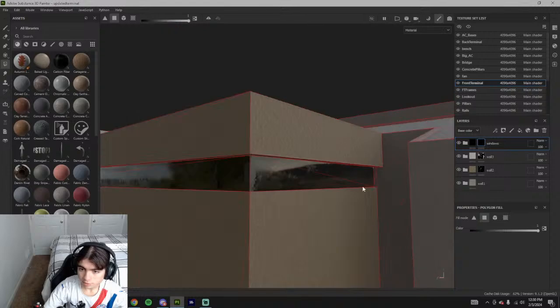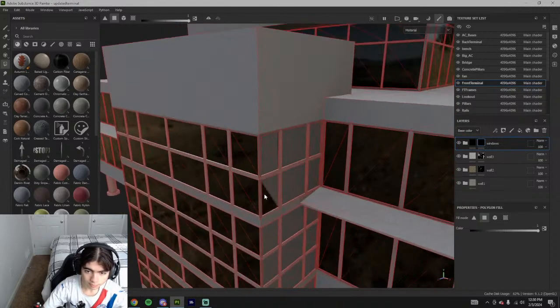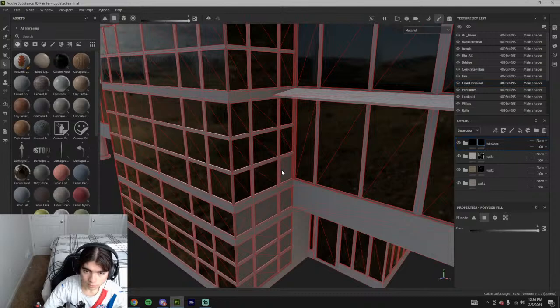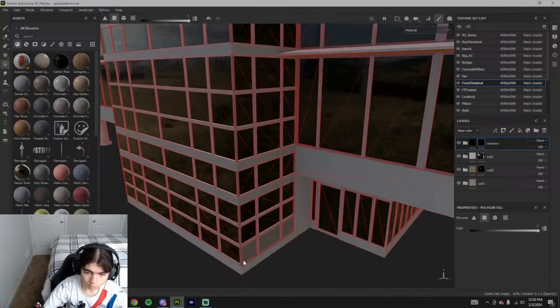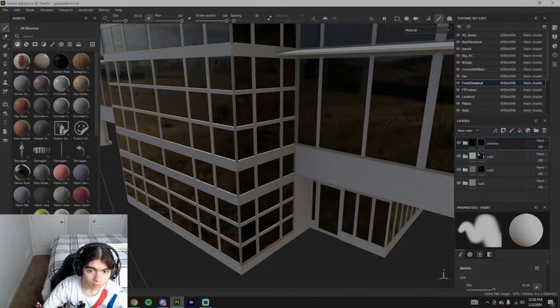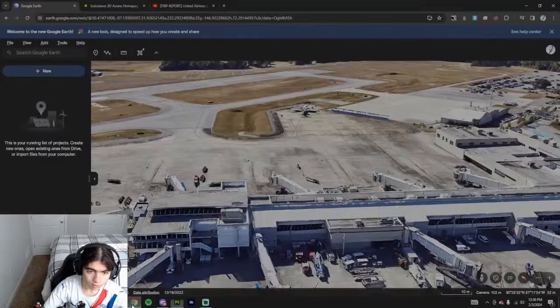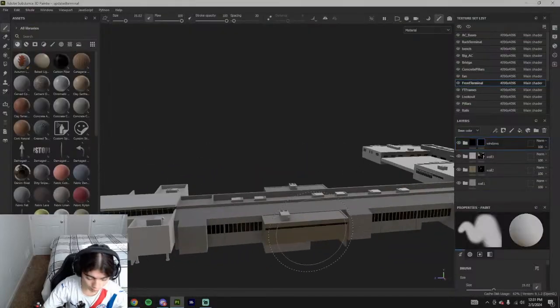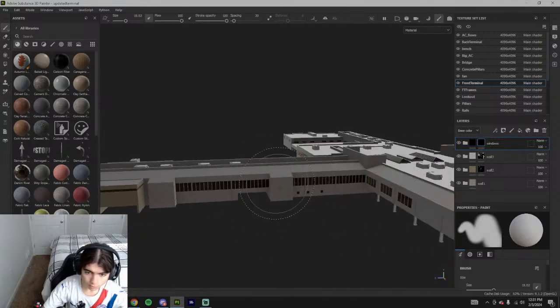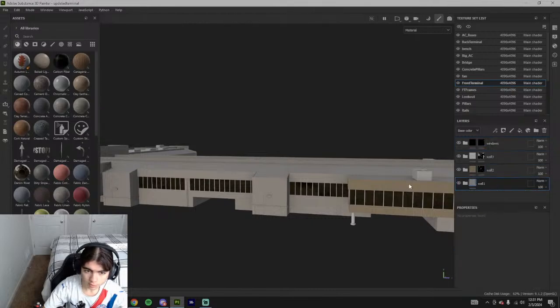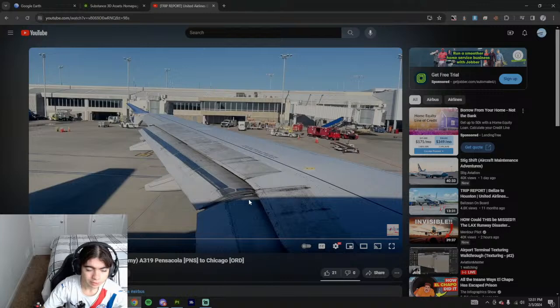Is that in the back? I can't tell. Yeah, it is. And now these up here that for some reason were not included in the Windows object. Not a problem. There we go. So those windows are good to go. Right, so let's see what else. Okay, these things here for the gates. They are a slightly darker gray. I think this gray here needs to be just a tad lighter, actually. No, let's actually just leave it there.